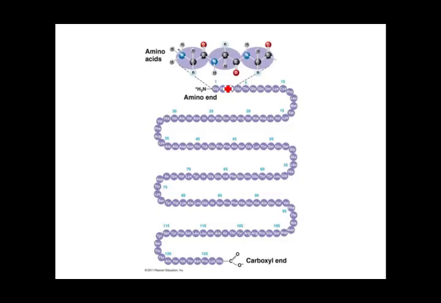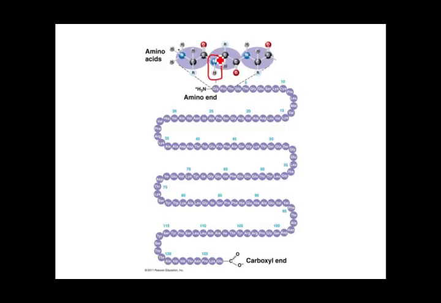So it has an amino group, it has a central carbon, and this is showing the R group pointing down, but the central carbon still has a hydrogen, and then has a carbon with the double bonded oxygen, so that's the carboxyl group. Okay, so even when they are attached to each other, you can still point out those 4 basic parts. So there's one amino acid, that would be glycine, and then proline would be here, still has an amino group. This amino group here is missing one of its hydrogens, but it's still called an amino group. It's just lost one of its hydrogens in the dehydration synthesis.